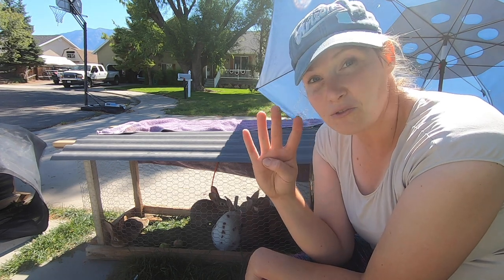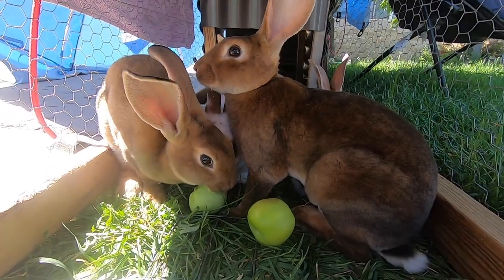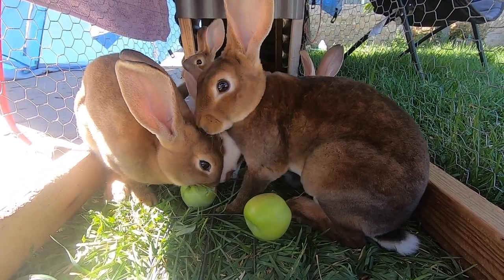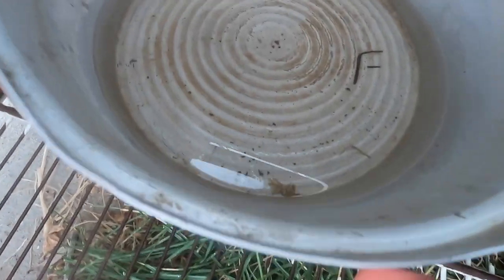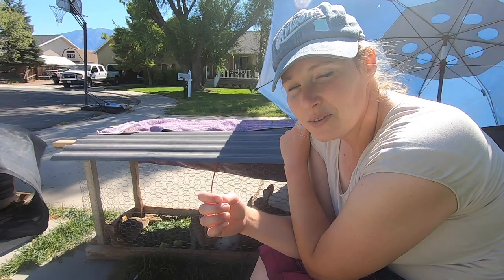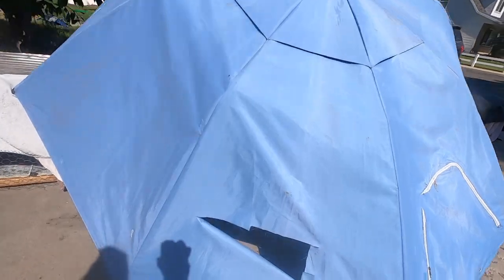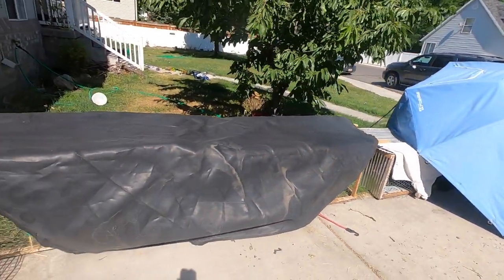4, frozen food. You can take out frozen food scraps to them. Frozen watermelon rinds, frozen apples, frozen carrots, whatever else is okay for rabbits, right? Just freeze it and take it out to them later, okay? Constant supply of water seriously helps, okay? I have our umbrella, right, that gets blown around and it's pretty trashed. Yeah, it's not gonna last another season. That really helps as mobile shade that I can then move all over. Sometimes I can get up to 4 tractors covered with the 1 umbrella, right?